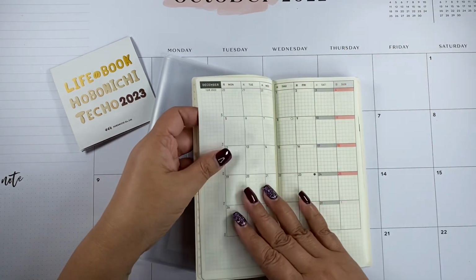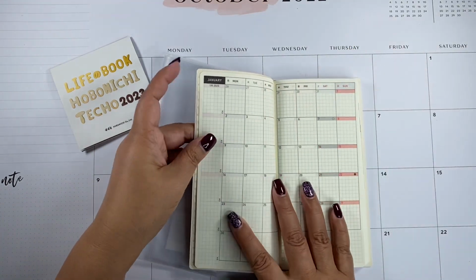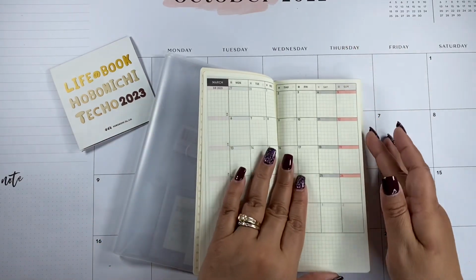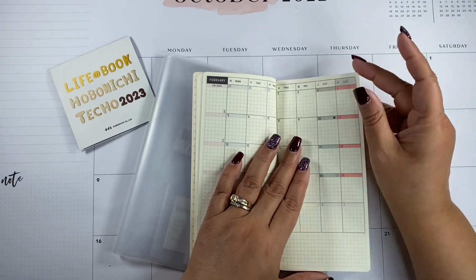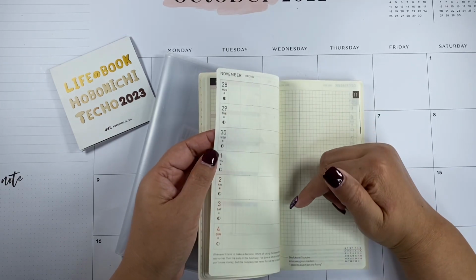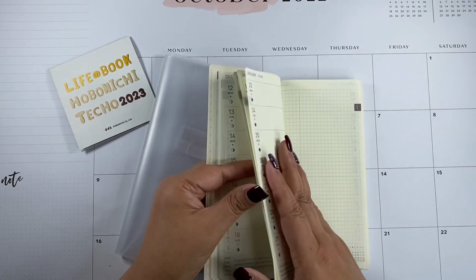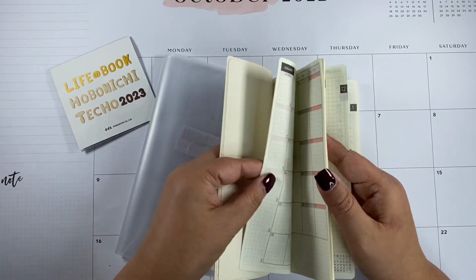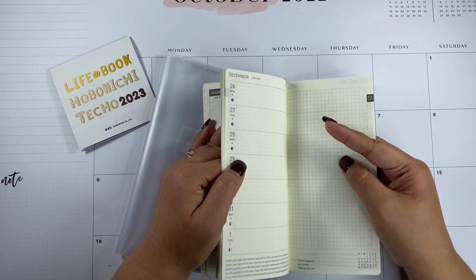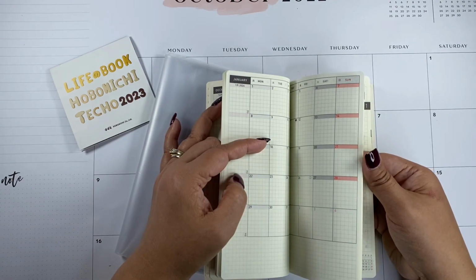So you have a perpetual calendar here. Then you have December 2022. Oh, that's nice that they give you the previous month. And then we start the year here, January 2023. Okay, so all of the months are together. Oh, and then you have 2024. Wow. They give us January, February, and March of 2024. And then your weeks start here. We start November 28th, December. Okay, I'm confused. Oh, because they give us the month. Yeah. Okay, so they give you December 2022, and then you start the weeks. Okay, and then we have this. I'm assuming they're going to give us January, February, and March 2024.